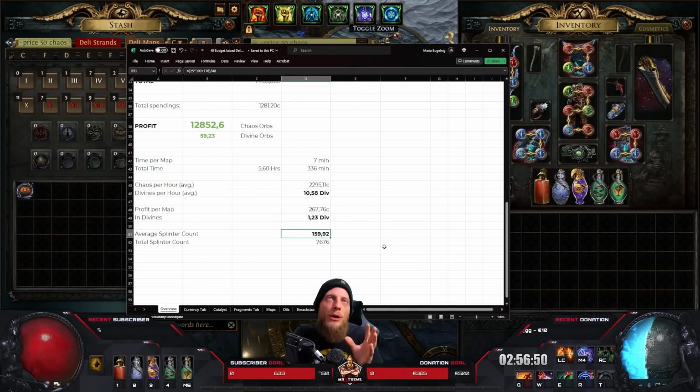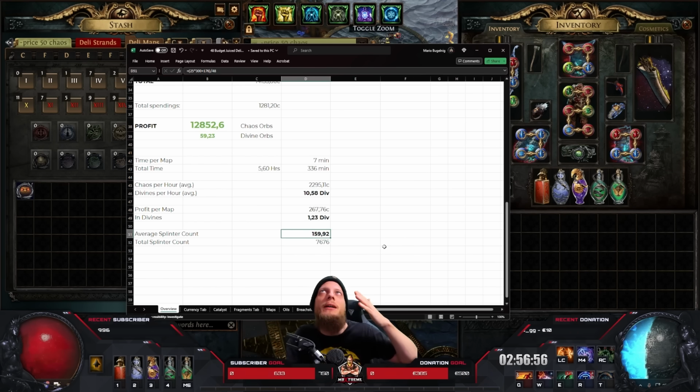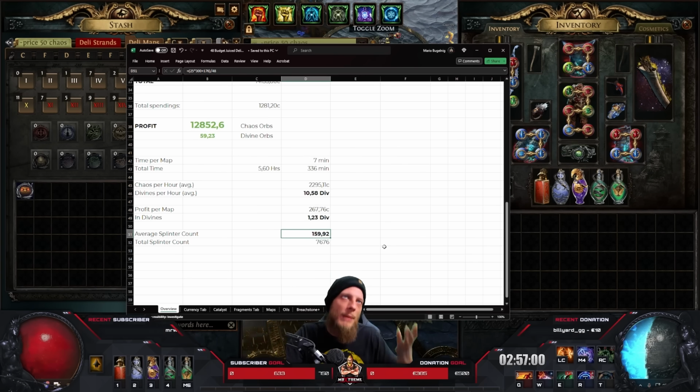If you want to learn more about the strategy and what the initial idea is, because this is just a testing thing, then please watch the first video where we have a map showcase on what the strategy is and how it works, a map run and the splinters in the end, and so on and so forth.